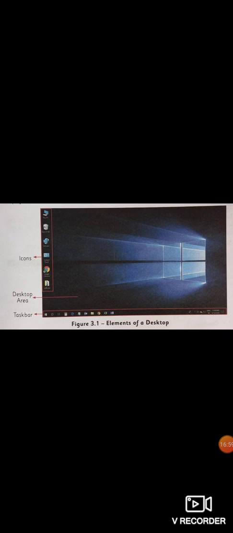So this paragraph is talking about the taskbar. As you can see in this picture, at the bottom there is a taskbar written. This entire rectangular bar is known as the taskbar, which consists of the start icon. Then we have the indicators showing all the open documents or programs. Then towards your extreme right we have other options like for USB, for internet, date, time and various other features. So this is what a taskbar is.